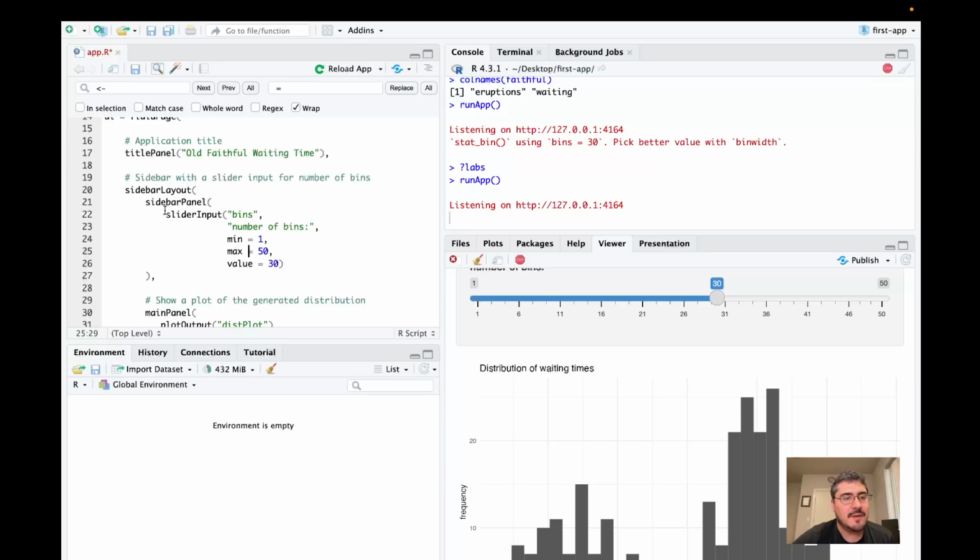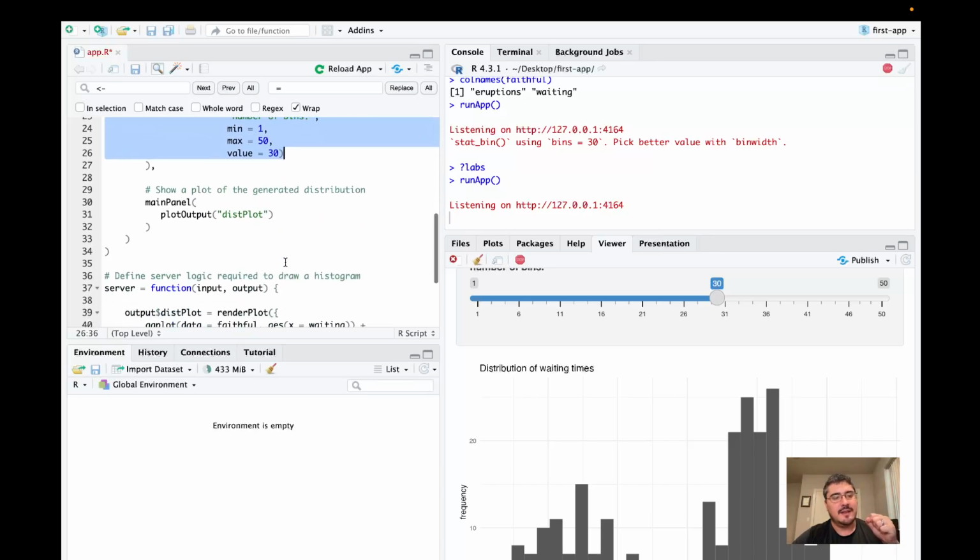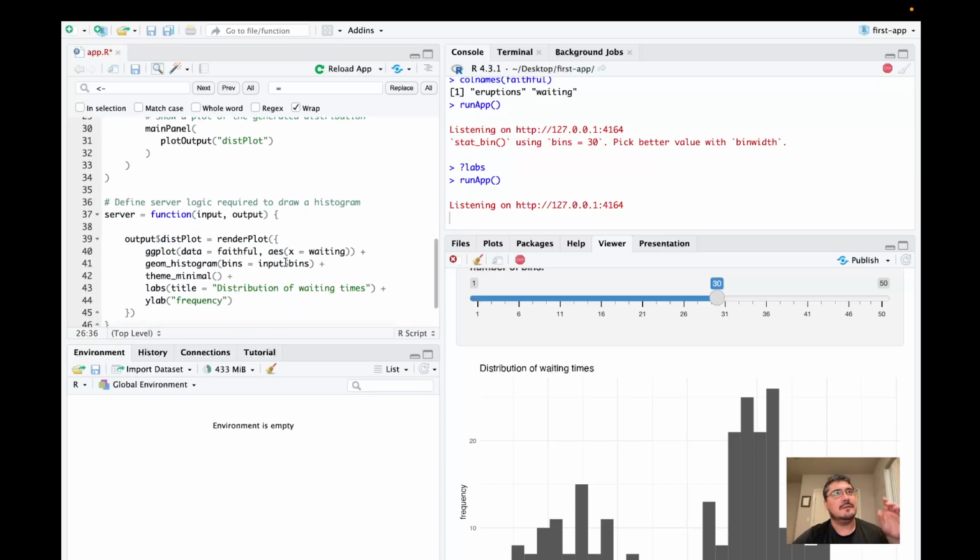And then what that's doing is it's creating an input list and changing a value in that list. That gets passed down into the server function, which is a function of two lists.